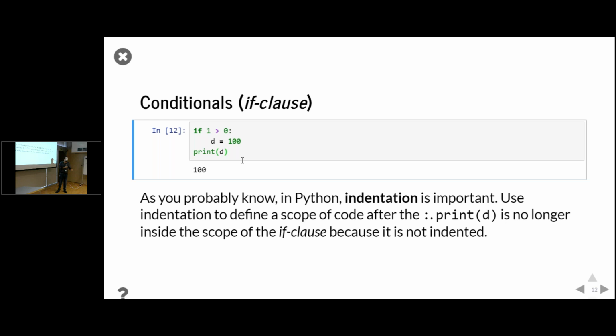This is powerful because it's easy to understand and easy to do, but it's also very prone to mistakes. If you mishit a tab or something like that, you can ruin your code or not get the results that you're expecting. So please keep in mind that when using for loops, if clauses, and stuff like that, the indentation, which defines the scope, is a very important thing to keep in mind.